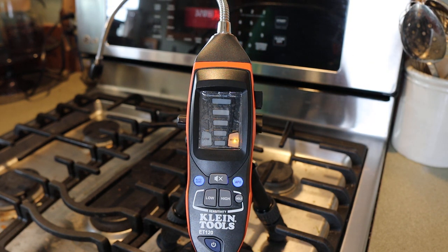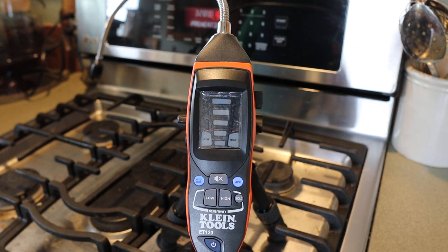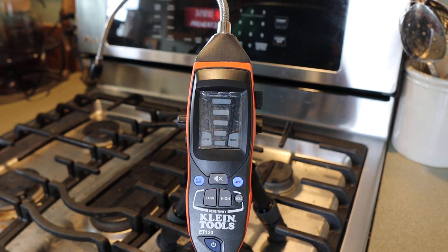What it's going to do is kick on a set of burners in the oven, but it seems to be a really inefficient way of doing that — it leaks a lot of combustibles and you can immediately start smelling it. So what I wanted to do is actually attach a value to it. You can turn off the beeping, but I think it adds some of the excitement here. This will take a minute or two and then pretty soon — in my previous test — you'd start to see this rise.